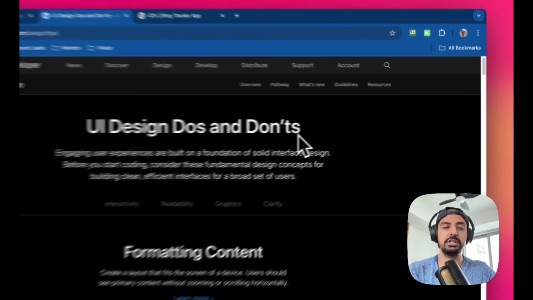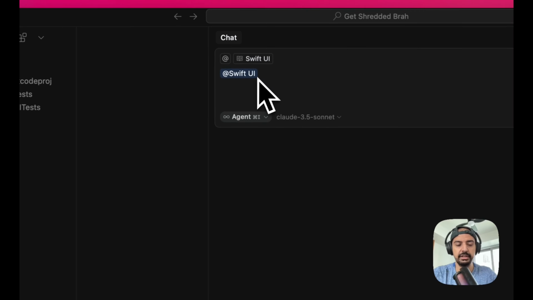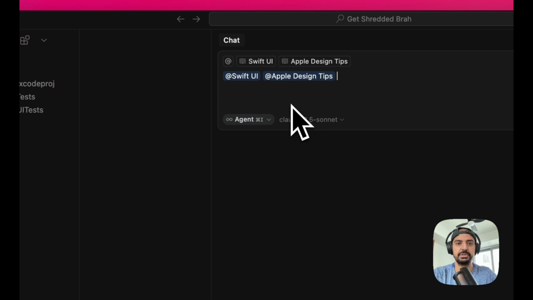Because like I said, Cursor's power is that it can actually review websites. It can actually look at this and review it. And what's great about using a website as opposed to using an attachment like a PDF or something like that to train the language model in the UI and best practices, is that these websites are constantly updated by Apple, right? They're going to constantly update their knowledge bases. So you're better off using a website versus something like text or a PDF, okay? So grab the URL for this, head over, do the same thing again, and call it something useful. I've called it Apple Design Tips, okay?